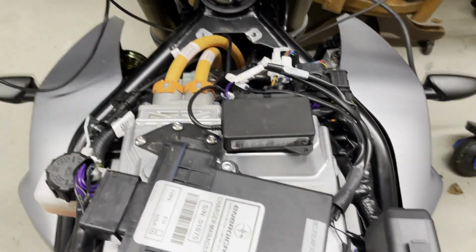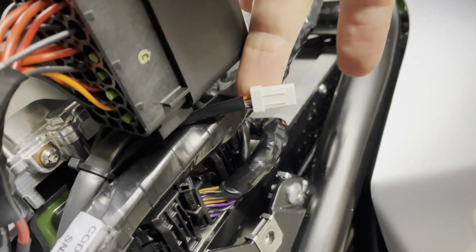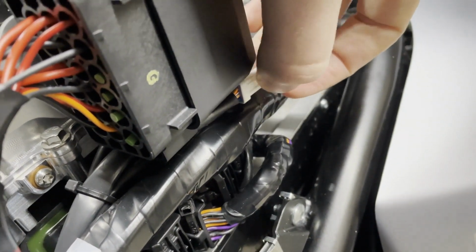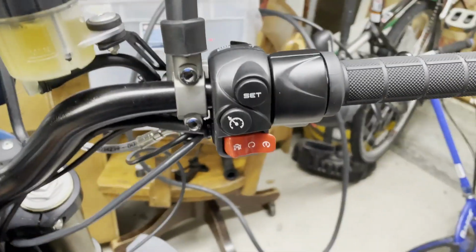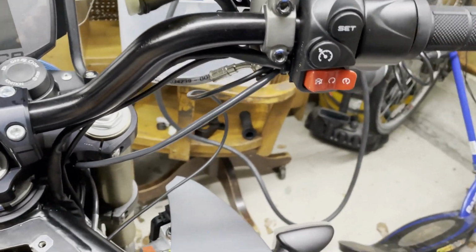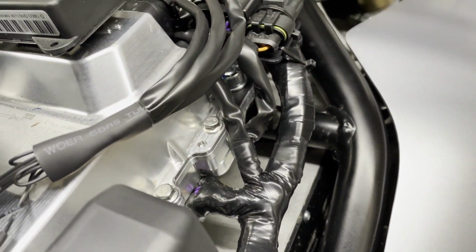All right, so as I'd said before, there's a cable right here, which doesn't have anything written on it. I did talk with Chris, and he was saying that that actually is tied to an old version of the throttle that they used. So they apparently do not use that anymore. And he told me, hey, follow this trunk. You've got some things here.